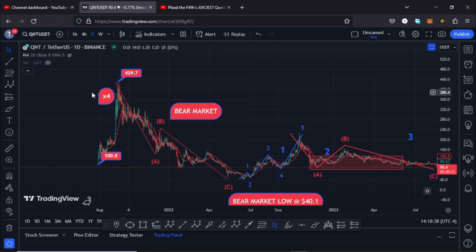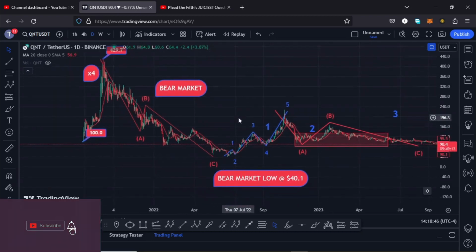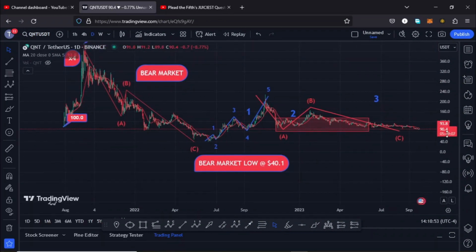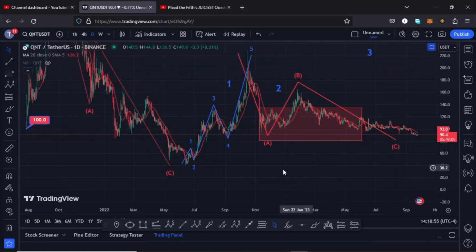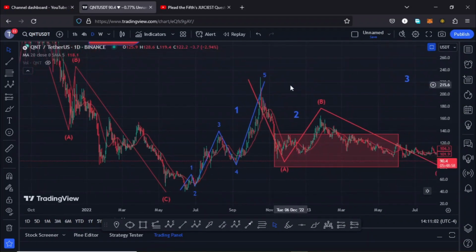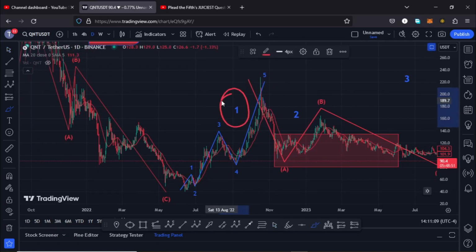And after seeing the all-time high, we started the bear market, where we had been seeing a corrective structure in this ABC corrective move, in a move that gave us the bear market low at around the $40.1 mark. And after getting the bear market low, we continued gearing up, obeying the Elliott wave structures, where you can see that we peaked in this 5-wave structure to the upper side in a move that gave us a high above the $229 mark, completing the formation of this larger Elliott wave count 1.